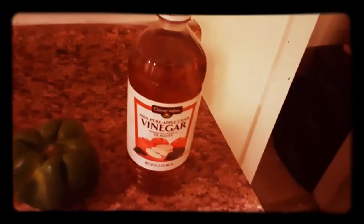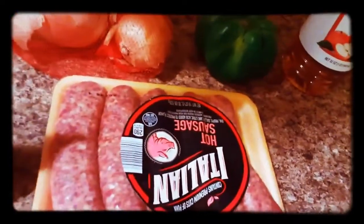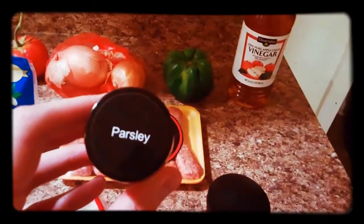He uses white wine in the recipe. However, I'm not going to use white wine. I don't have any in the house again. So I'm going to go with cider vinegar. It has the same sort of effect. Garlic cloves, hot Italian sausages that we're actually going to take the skin off of. And then long grain rice, salt, and chicken stock. And we're also going to use some parsley at the end for garnish.